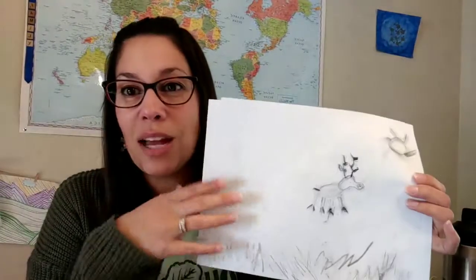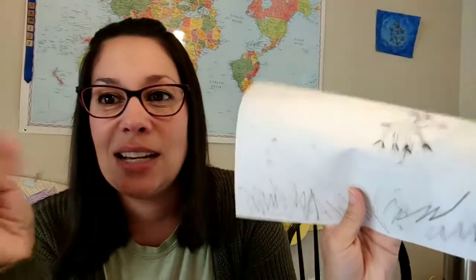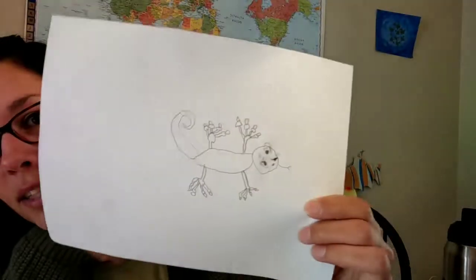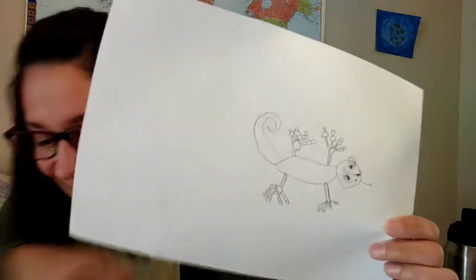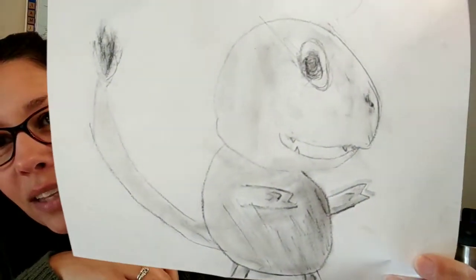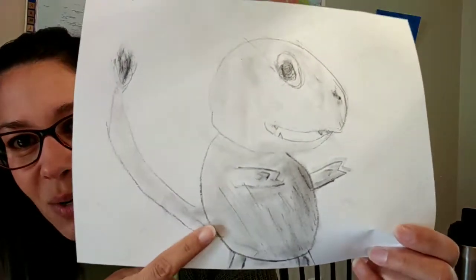So I wanted to show off my kids' artwork that we did today with the cave paintings. A lot of the cave paintings obviously are going to have deer and buffalo and fun stuff like that. You can see the shading that he used with the ash that came off of our candle wick, which I thought was really cool. And then my other son just used regular pencil. He loves lizards, so of course he did his lizard outline, making his cave lizard, I guess. And this is actually a Pokemon, so you know, all about flexibility. Again, he used that shading with just his finger and the ashy stuff from our candle. It was really neat for them to do it by candlelight and to try to copy what the people in the cave paintings were doing.